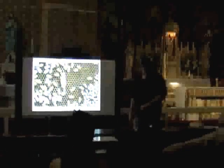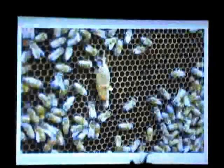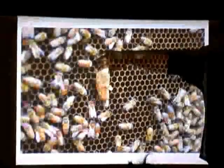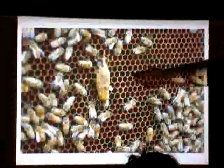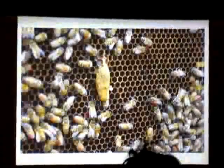What is that, folks? Queens. Supersedure cell, yeah. So this is a queen cell. The hive has decided that the queen's no good, and so they found a larva that was less than 3 days old, and they kind of ripped the surrounding foundation out and built this queen cell off of there for her to raise the queen in. And you see these in the middle of the frame when they're not trying to swarm, they're just trying to replace their queen.